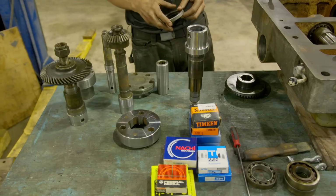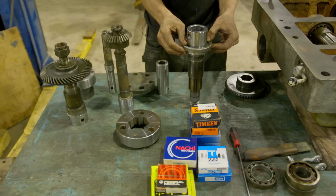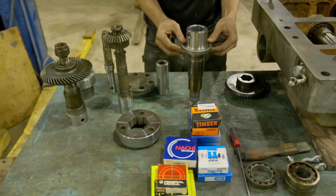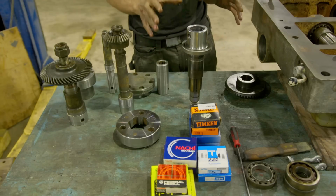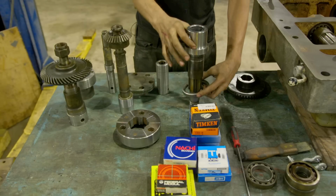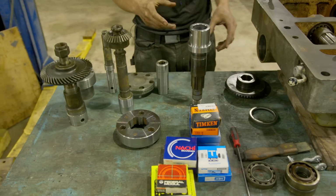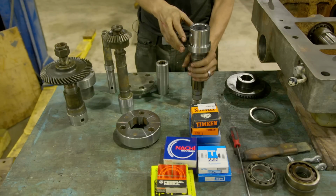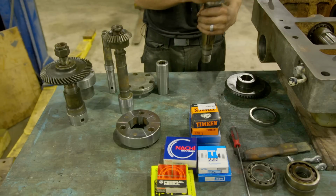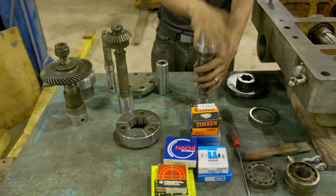We got our seal journal remachined and everything turned out perfect. It's within a thousandth of where it needs to be. You can see the seal fits nice and tight as it should. And while we were in the lathe, we went ahead and just cleaned up this face from all those ding marks. It's not really necessary, but it's just going to look a little bit nicer. This is the part that kind of stares at you when you look at the gearbox. So now it's going to look nice from the top.